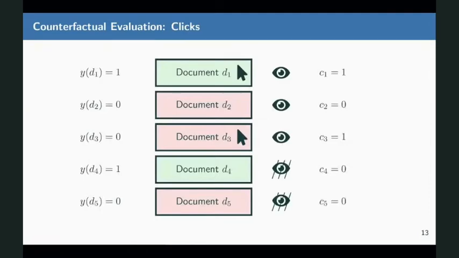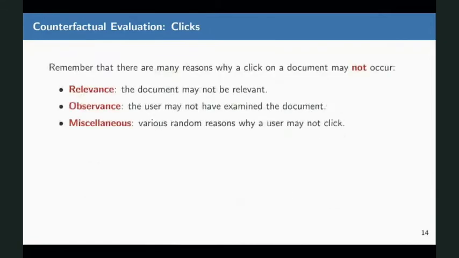So we see that, similar to the picture in the golden triangle, both the relevance and the position of a document are going to affect the amount of clicks that we see. And what we want to do, for all these reasons, is to basically separate the relevance from, for instance, the observance.